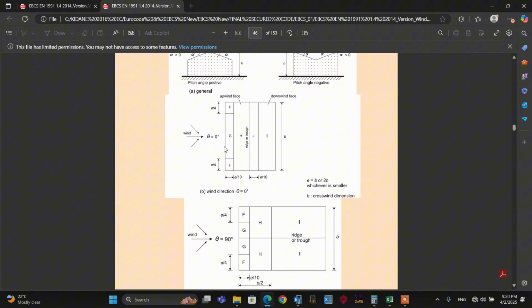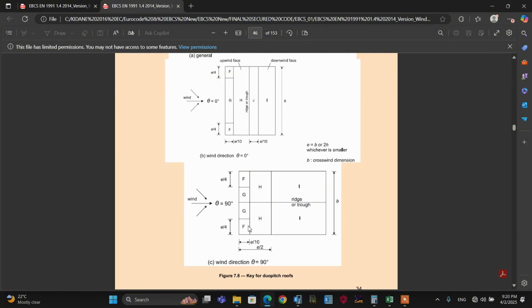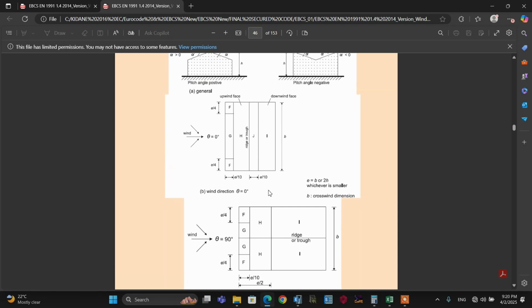From this, when the load is applied in the x direction, that is theta equal to 0 degrees and theta equal to 180 degrees, we have this arrangement. And when the wind load is applied in the y direction, we have this type of arrangement. But the basic point to know the load direction is that first you have to know the half of your roof, that is the ridge.